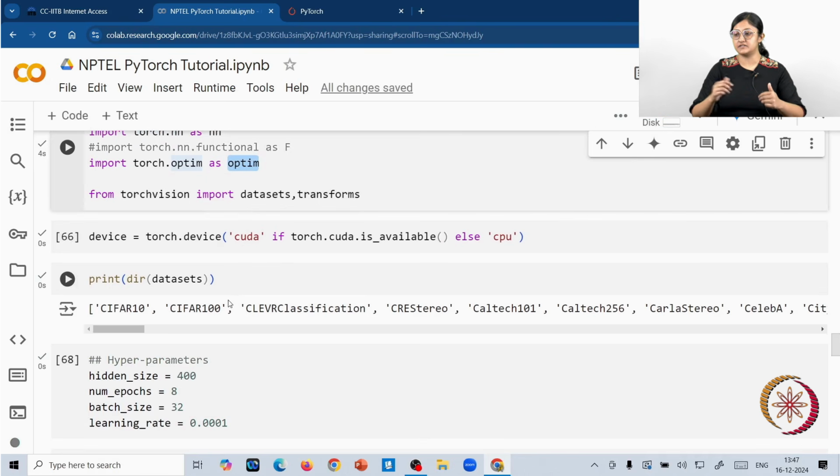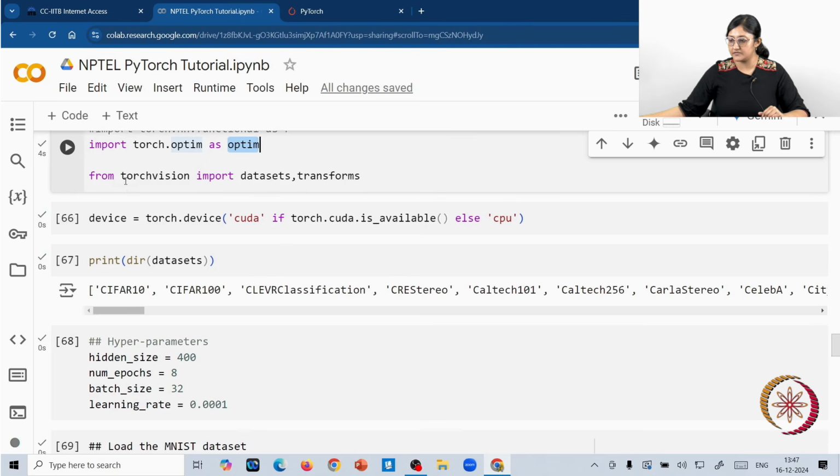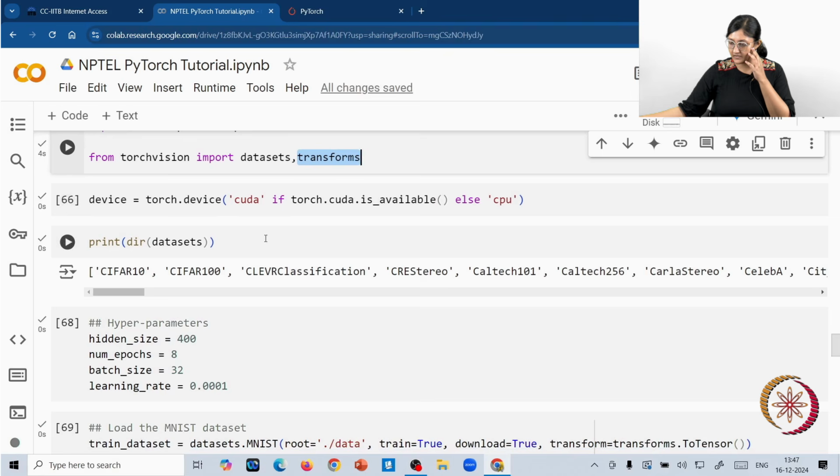Now for this example we will be using the MNIST dataset, which I think all of you must have heard of. That is already available in the torchvision module. So for that we are also using this module in the code. From that we have imported datasets to get access to the MNIST dataset, and we will be performing some transformations on the dataset, and that is why we need the transforms module as well. So again, this we already observed. We are setting the device.